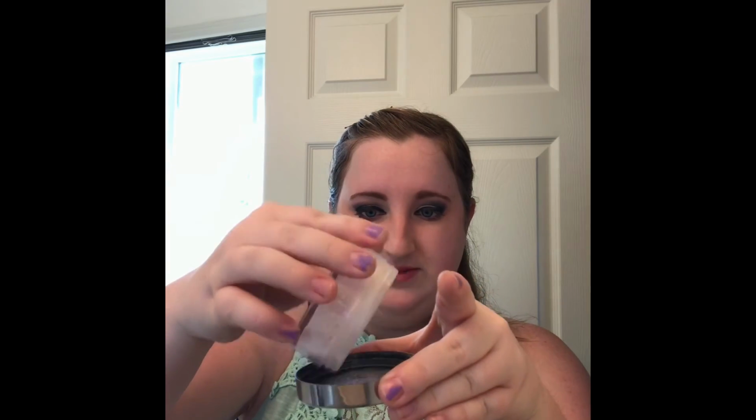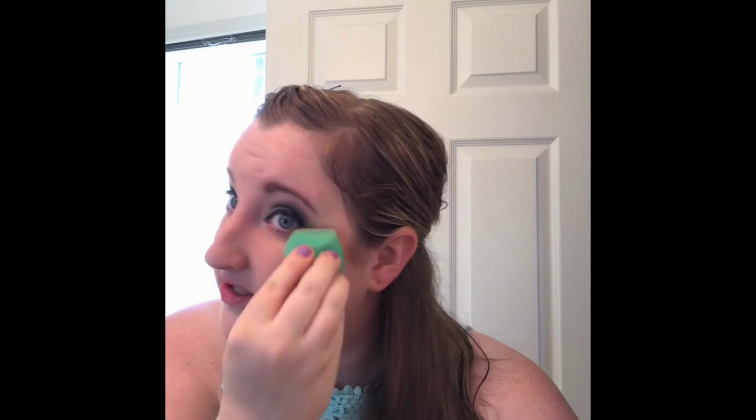Okay, so now it's time to set the face. So I'm going in with my Mary Kay Mineral Foundation Powder, and I have the shade 0.5. So I'm going to take some into the lid. I'm going to start out with a little bit, and then I'm going to use the damp beauty blender again. So what you can also do to set your under eyes is take a damp beauty blender and take your powder and just put that underneath your eyes, and that gives you a blurred, poreless finish, which I tried. It actually is really good.